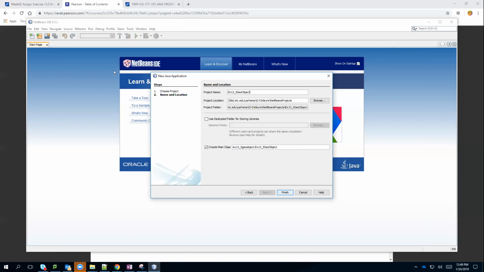Now, the bottom option here, create a main class. Nah, I don't want it to. I'll do that myself. So I'm going to uncheck that. That means it's not going to create that main class for me. Not going to create a package. That's all right if you've got it. We'll copy from you. That's okay. But it won't be creating that package statement, so I don't have to worry about that. It's being slow.